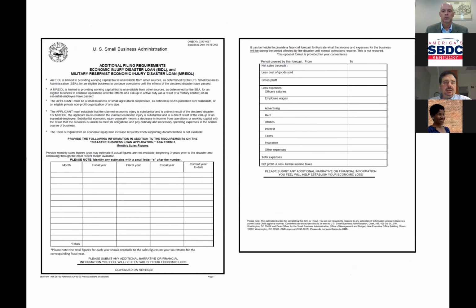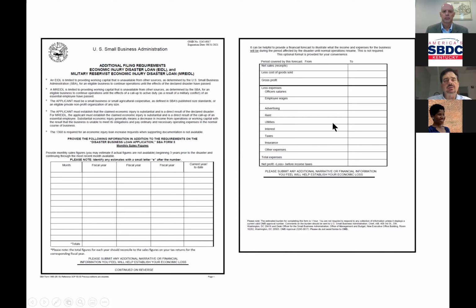Then lastly, and this kind of answers a question. Dave Pierce asked this question. How you doing, David? How do you prove economic injury? And this is the form where you would lay this out. On this first page, this is a 2-page schedule. On this left column lists all the months, and then they went past, you know, past amounts there, current year to date, and estimates on your income.